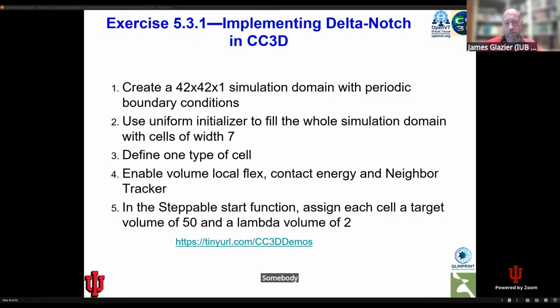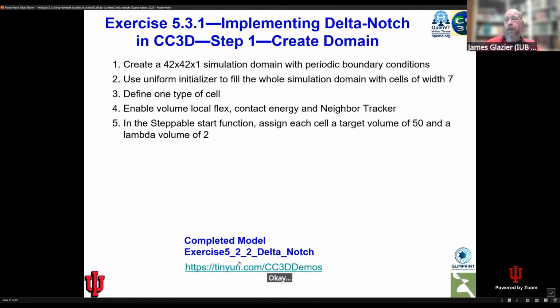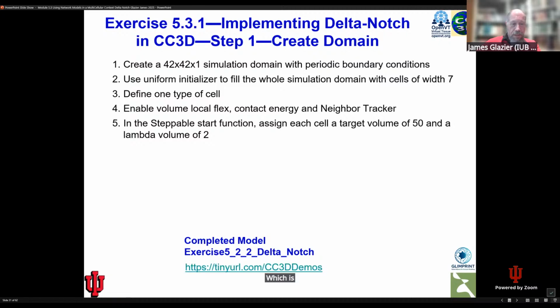Somebody says cells disappear. They shouldn't be disappearing if you set the volumes correctly. Again, if you're stuck, you can download the code from here. So I forgot to do something when I did this. A good point, thank you. I actually didn't edit the XML properly, so let me go back to the XML.